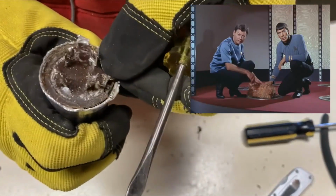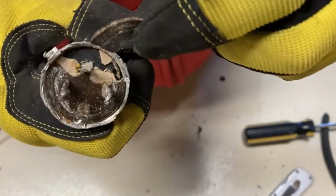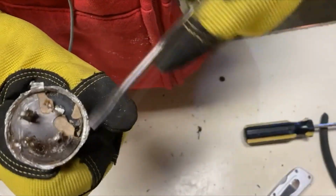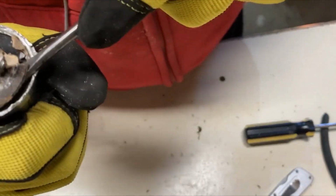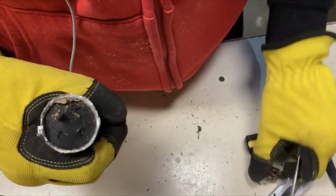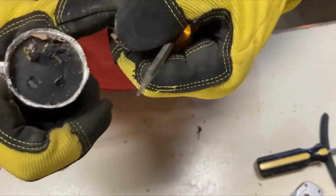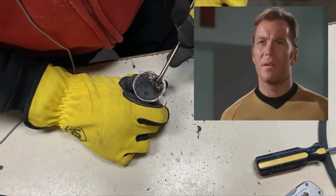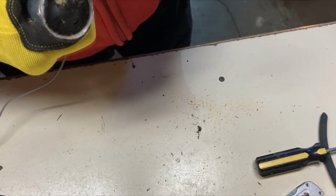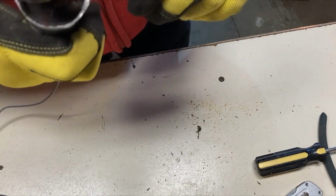Whoops. He's dead, Jeff. Well, that's what you don't want to do. Snap the phenolic off. But there we go. Yeah, maybe I can CA glue that back together if I need it. Okay.